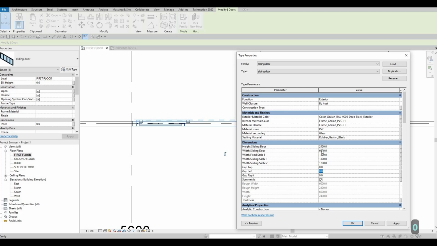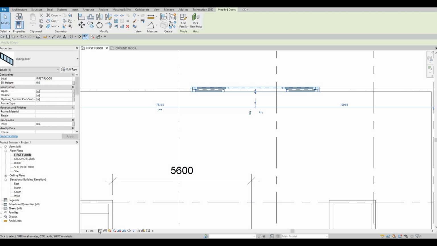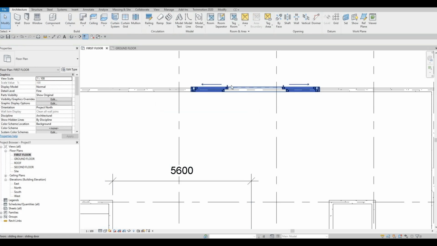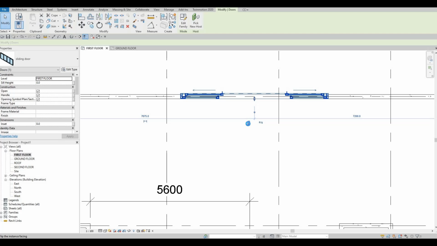But here, for the height of the sliding door, we need to make this one 2800. So that is floor to ceiling. Sliding door width, like I said, 5200. And then don't worry about those. Apply. And then OK. And then now you just need to put this one in fine so that you can see the handle. And this one should be flipped on the other side.